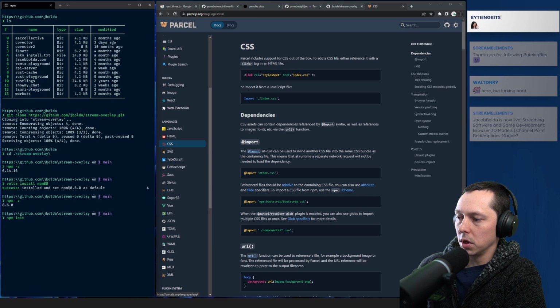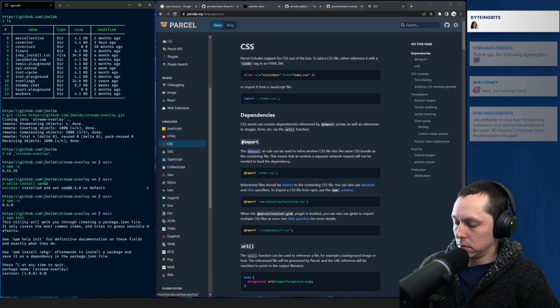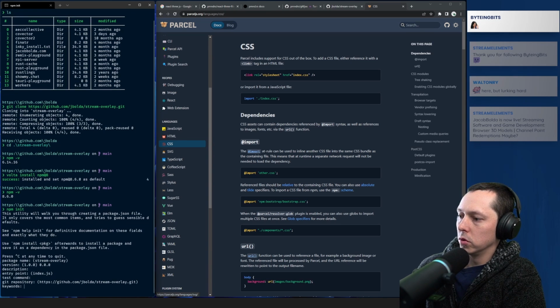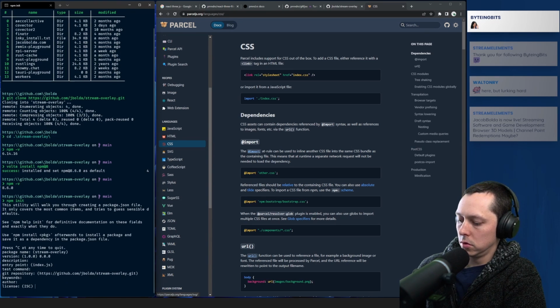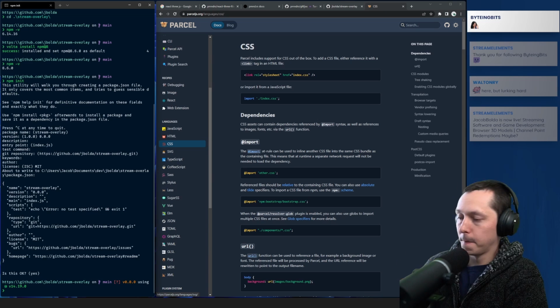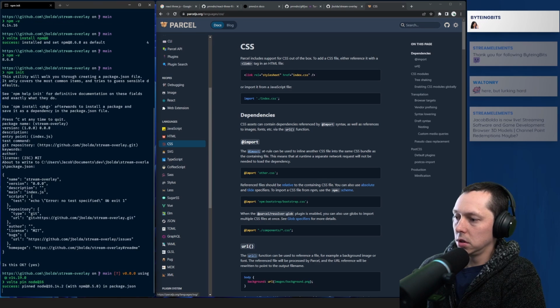So let's do npm init. Sure. All right. Volta pin node 16.